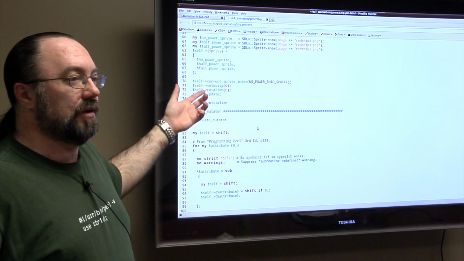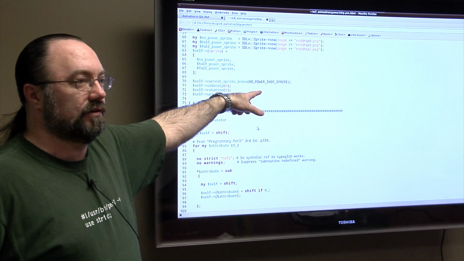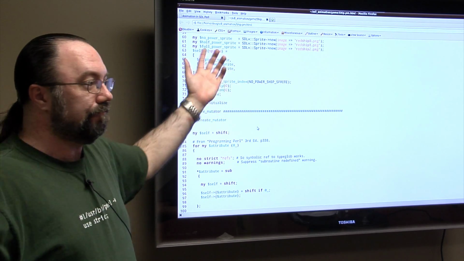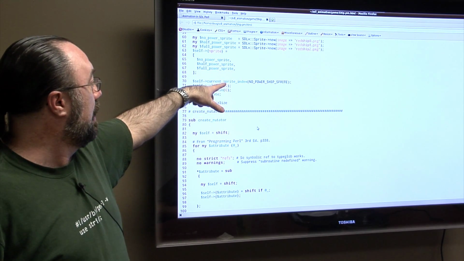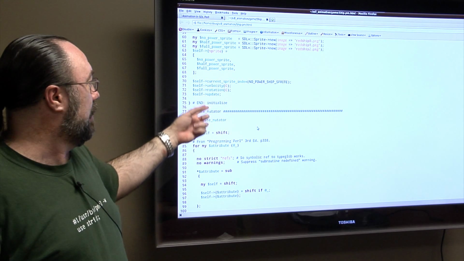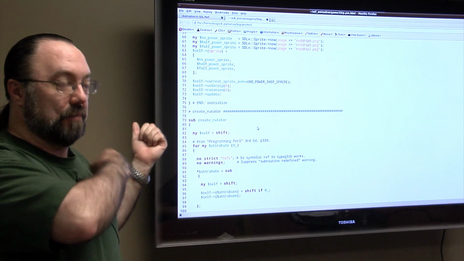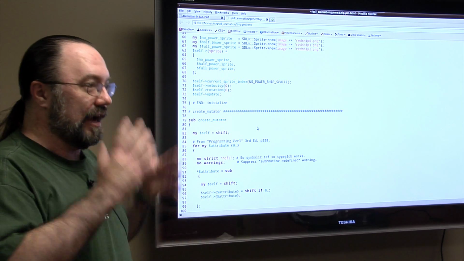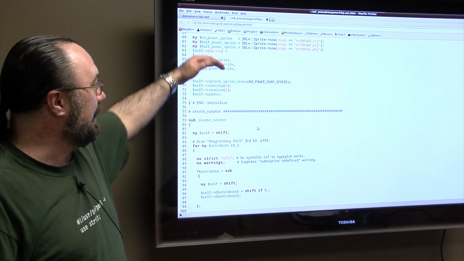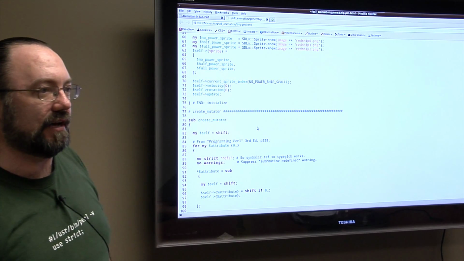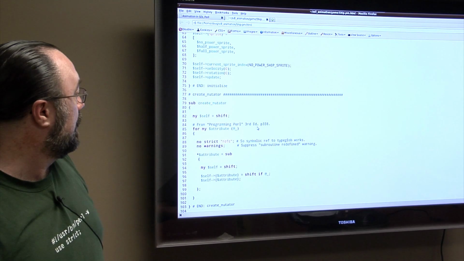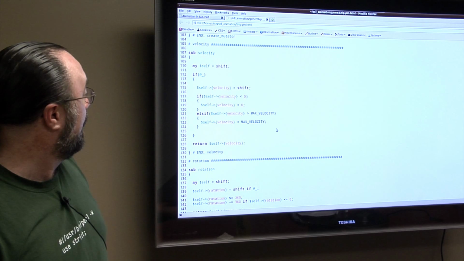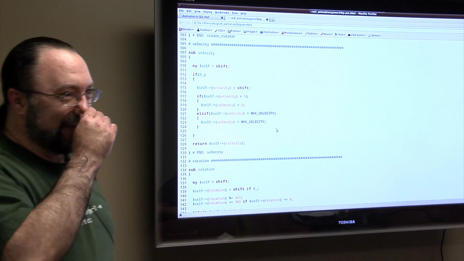So this is where I said, oh yeah, I did use this one once. So again, I'm initializing, so I'm setting power to the no power sprite, because we're starting the game. Velocity is 0, rotation is 0, and then I call update because, again, you remember I said earlier in the other part of the program, that's where it actually does all the calculations based off of the current information that it has about the ship object. Okay, again, create mutator, that's magic. Let's not worry about that. Okay, velocity, yes.